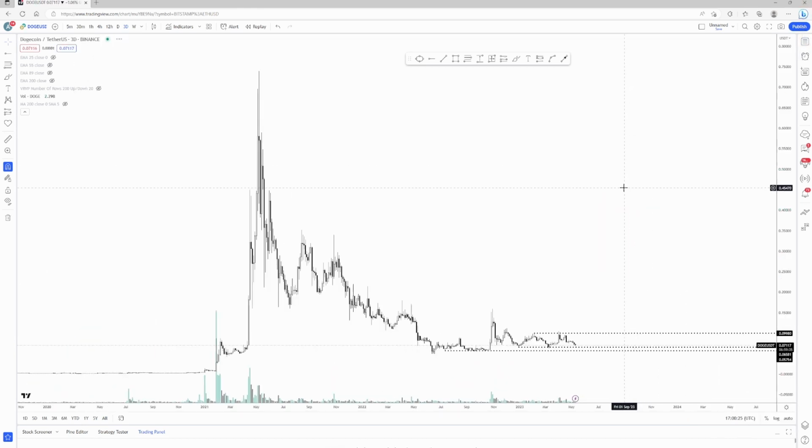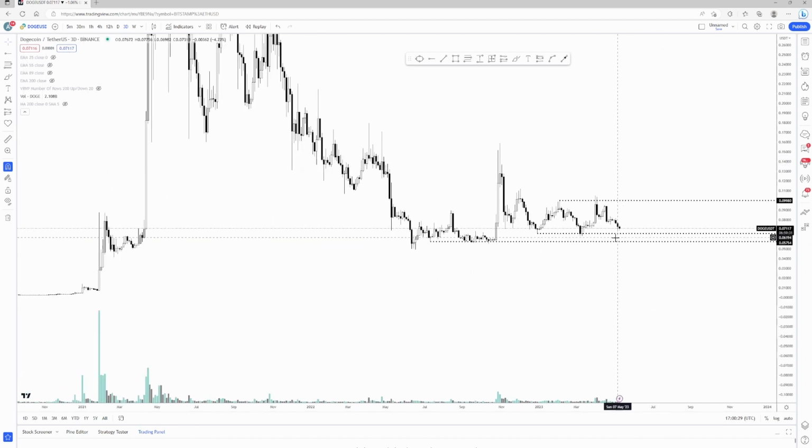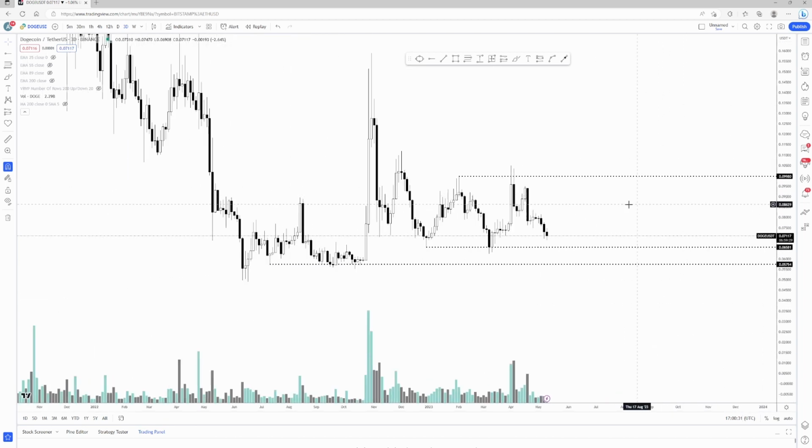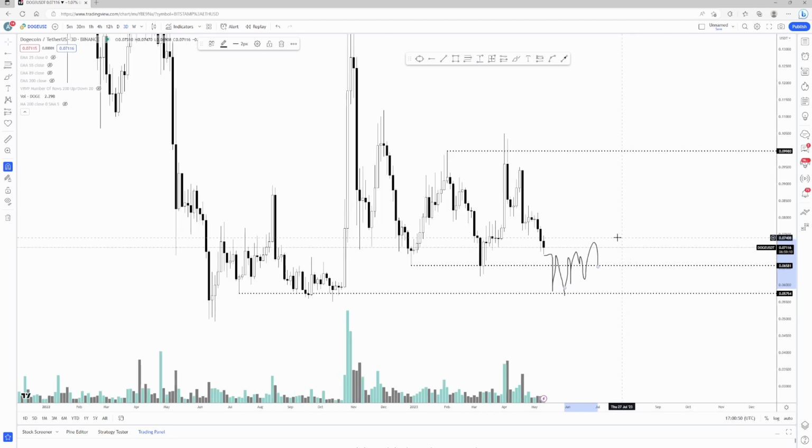Dogecoin looks just kind of okay. I think it's just going to continue chopping around. I don't believe this is going to move really strong for now. Wouldn't be surprised at all to see it coming back down to this 5 cent area and just continue chopping around. Don't really think this is a great vehicle to trade. It's good in terms of liquidity. It's one of the best for altcoins, but don't really see any reason to buy this right now.